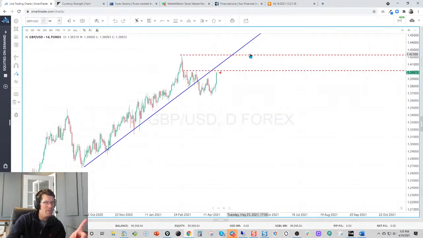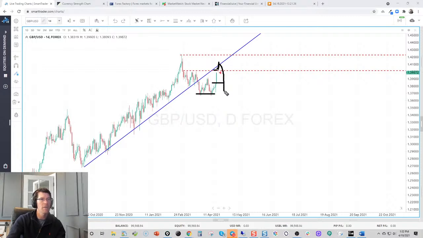Remember that dollar index I was talking about? You remember me talking about this pocket, talking about the inefficiency. Do you notice how this pound candle right now is also creating a pocket inefficiency? So I could see this low holding, coming back to this area, stalling at the backside of the trend line, and then coming back down to the lows. If this pushes up higher and stays aggressive and stays bullish, I would look for this area at 1.42 to look for some trendline breaks, look for overbought conditions, and try to sell this back down into a pocket.